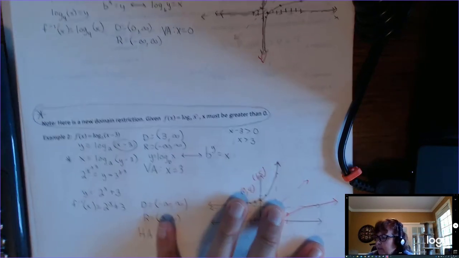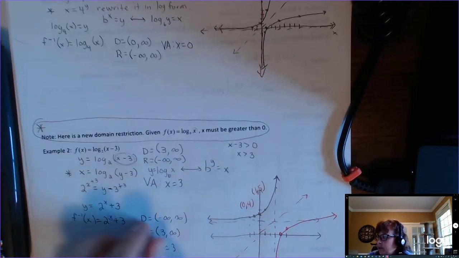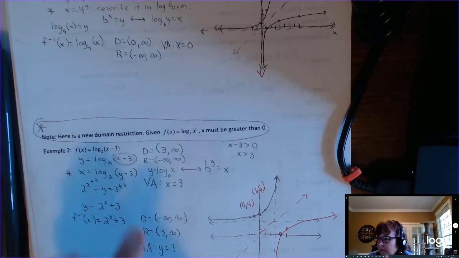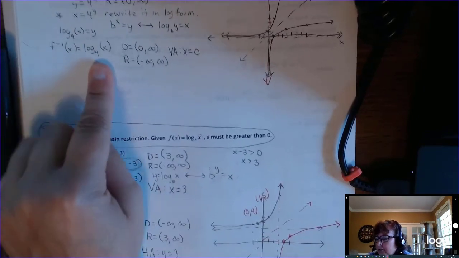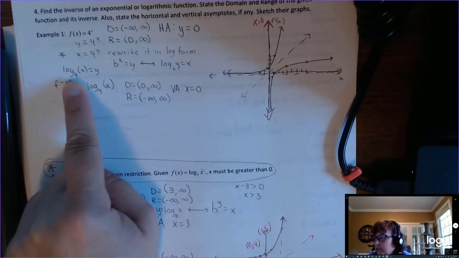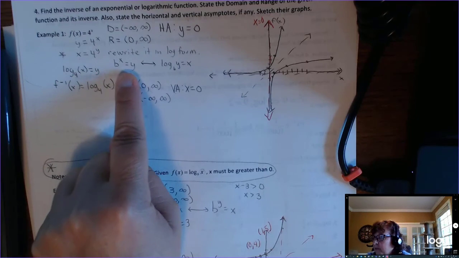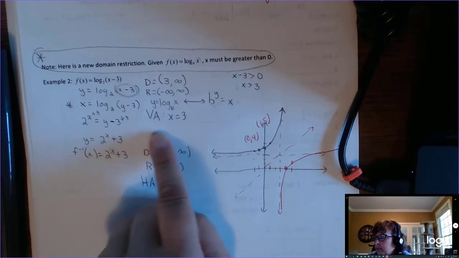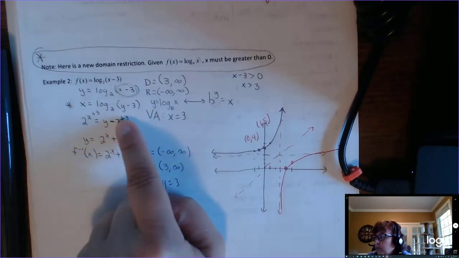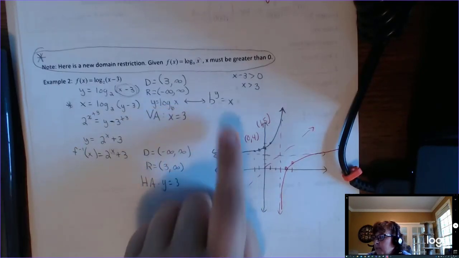So this is just sort of a review of exponential form to log form, but also putting together that inverses are very useful for investigating log functions and exponential functions. And the way that you get an inverse of an exponential function is you rewrite it from exponential form to log form. And the way you go from a log equation to an exponential equation is you rewrite it from log form to exponential form.